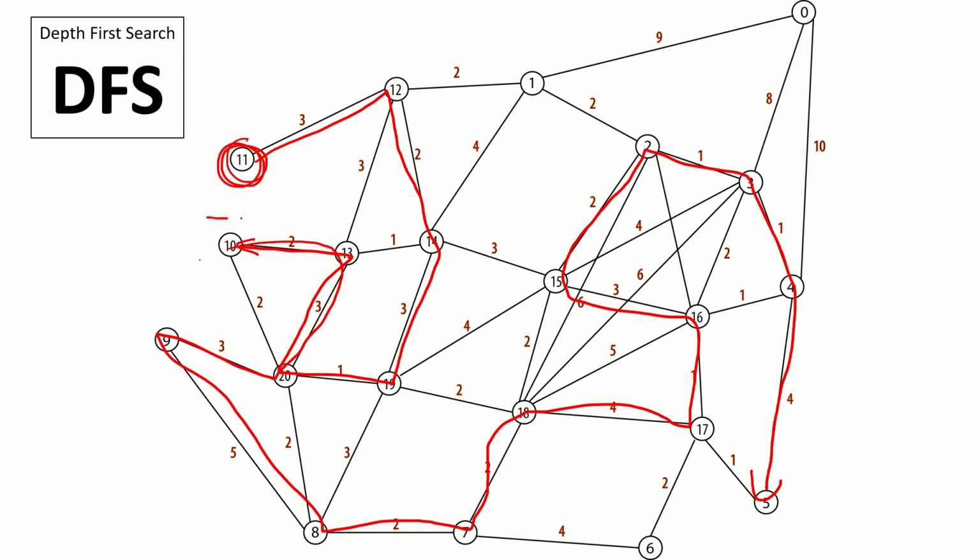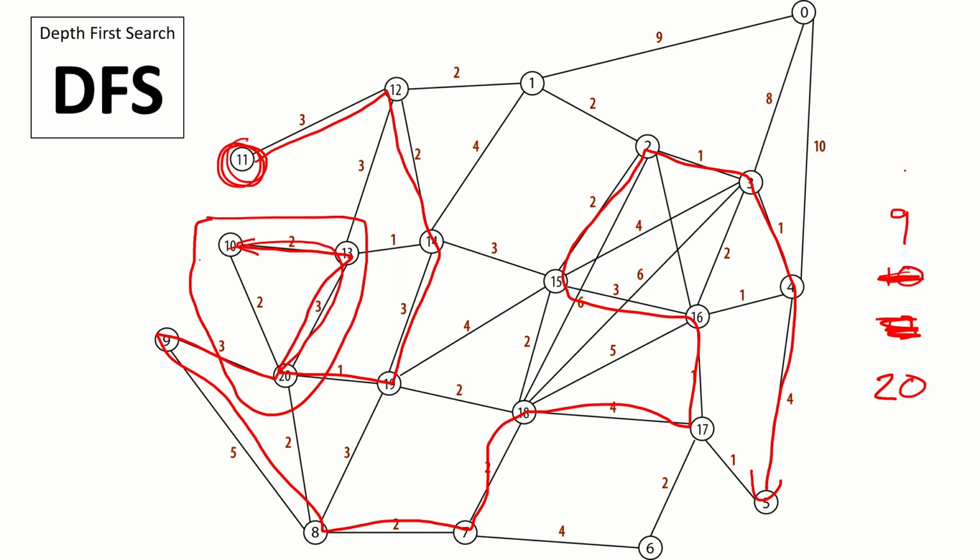Now, this little area down here, where I got stuck at a dead end, what I did was I went to node number 20, then I went to node number 13, then I went to node number 10, and then because I was stuck, I scratched that off, and instead went from 20 to 9. Now, you might recognize that as being an example of a stack. And to implement the depth first search algorithm, we do use a stack in order to achieve that.